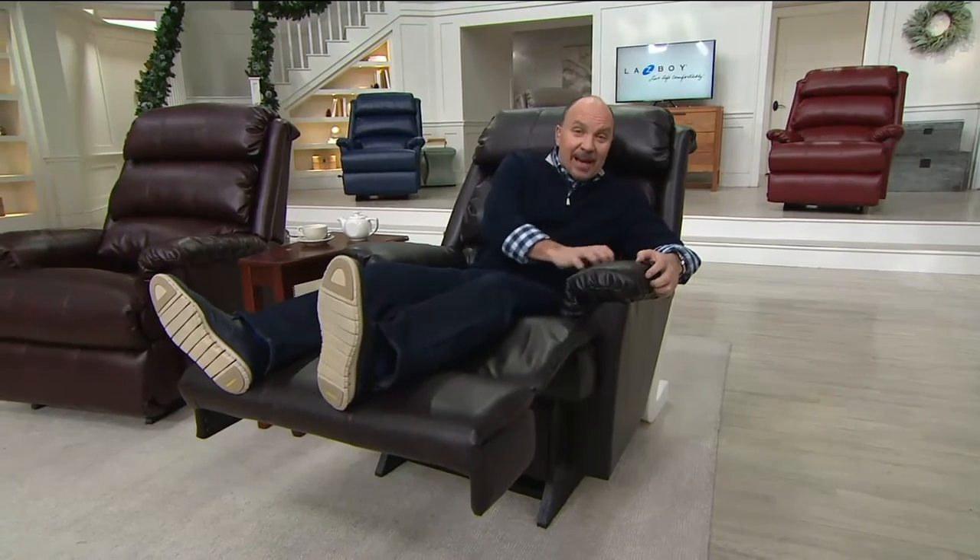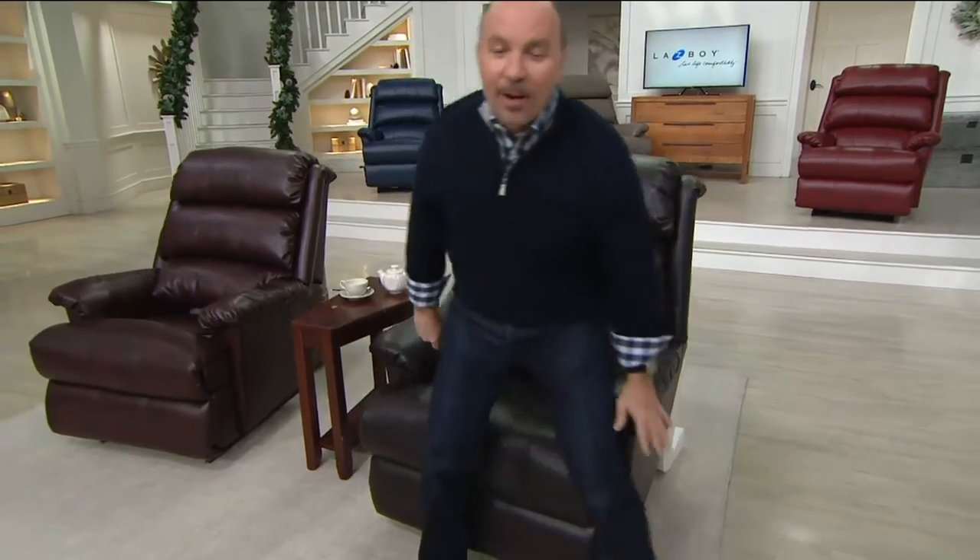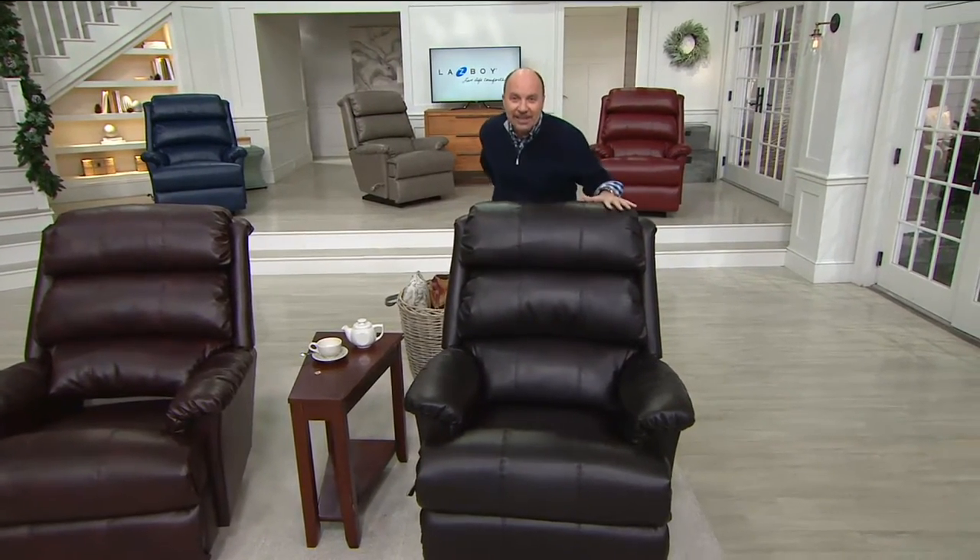Isn't it nice to decompress after the holidays? Now you're going to have a special chair to escape to with your kids and your grandkids and your pets because of that scuff resistance. We've got several colors available and we have it available in the traditional or the power option. With the traditional, there are 54 different positions.